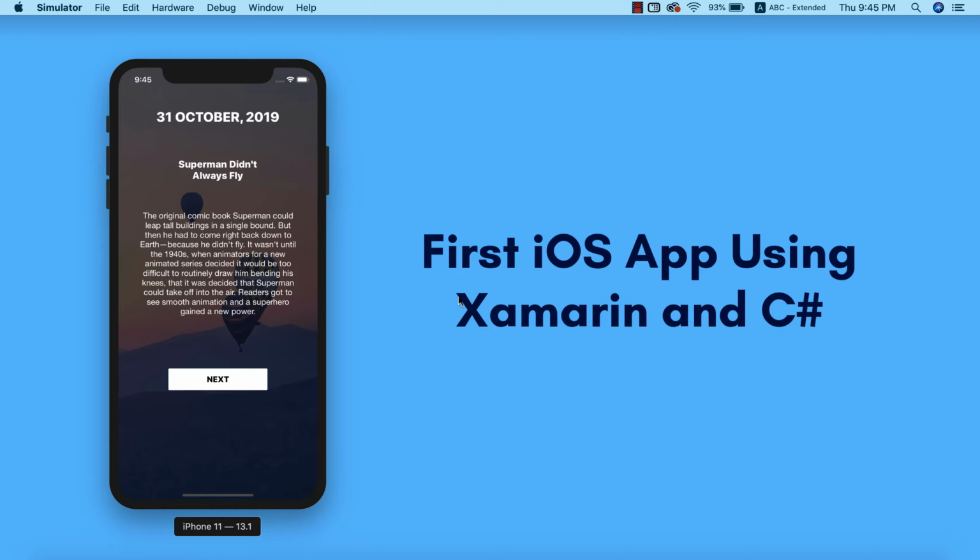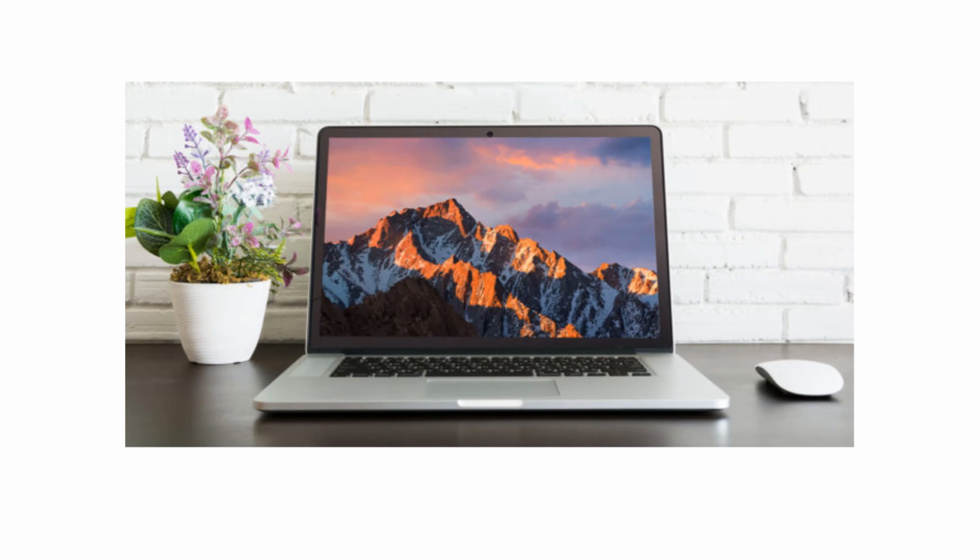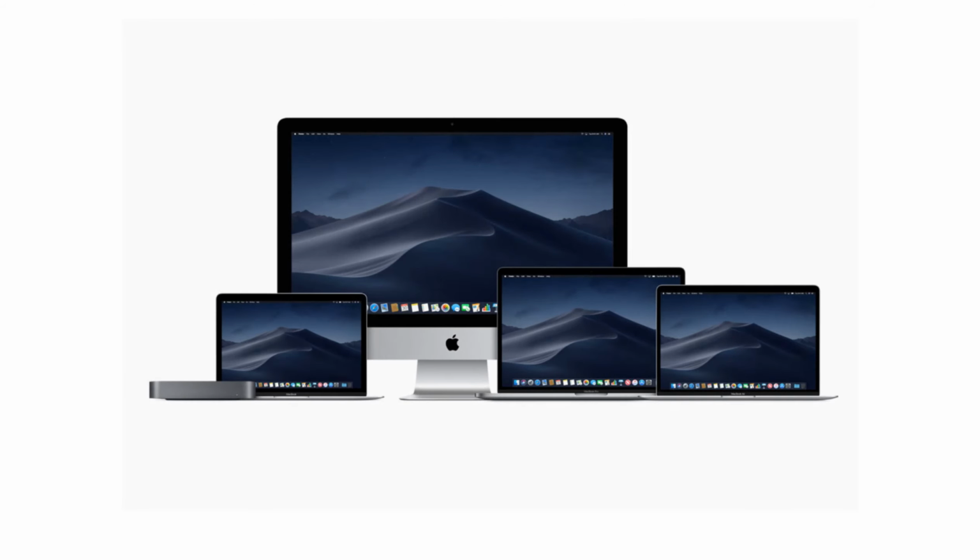If you want to start making iOS apps using Xamarin.iOS, the first thing you need to have will be a Mac computer. I have a Mac computer here, which is what I'm using to record this video. If you don't have a Mac computer, you kind of need a friend that has one, because you can use Visual Studio on Windows to also develop iOS applications, but you need a Mac close to you to be able to connect using a Mac agent. We'll get to that point later on.